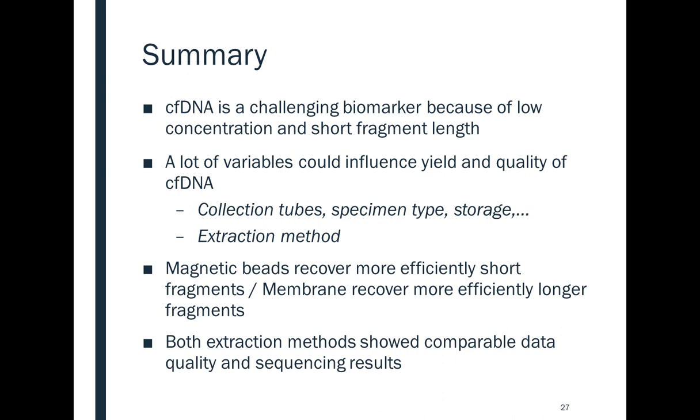Okay. Thank you. Now, how long do you store the blood and the plasma and under what conditions? This really depends on the kind of blood collection tube you use. In our lab, we have experience with Streck cell-free DNA blood collection tubes, which you could store about 14 days from 6 to 37 degrees, and Biometrica blood collection tubes, which are stabilizing the cell-free DNA for up to 7 days. In routine, we centrifuge the blood as soon as possible, that means within 24 hours, and store the plasma then at minus 80 degrees.